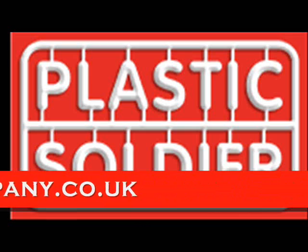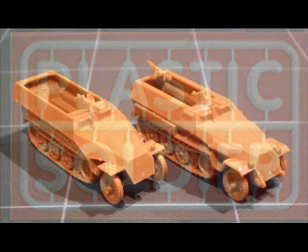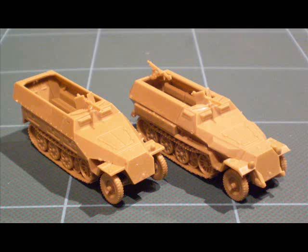One extra thing to add at this point, obviously we have the basis here with 2 different models of the 251. Something that has been promised that they'll be doing this year is that they're going to be producing variant sprues. Obviously, there are an awful lot of different variants for the 251. I think if you start looking around, there's something like 23 different variants of the 251. Obviously, some of the more well-known being the 251-10, 251-9 Stummel, the Pioneer vehicles, 251-7, also the 16 Flampanzer and the 17, the 2cm pedestal mounted anti-aircraft gun on the back, to name a few.